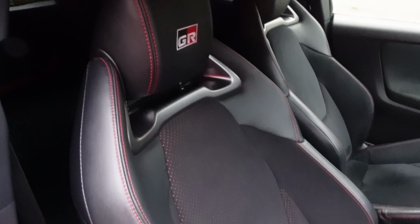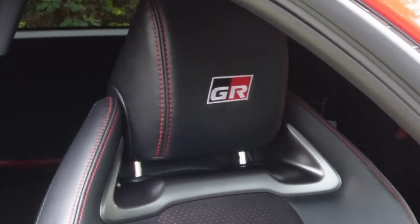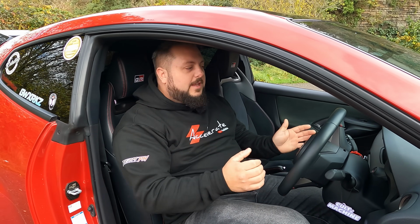One thing I do want to mention is these Alcantara and half leather. Well, it's more Alcantara than half leather, to be honest. The Alcantara is absolutely stunning. We said it on a few videos, we love it. And the thing I like about Alcantara, it does grip you a lot better than leather, but they are so comfortable as well. But I want to go into the rear now, so Drew, I'm not giving in, it's your go.